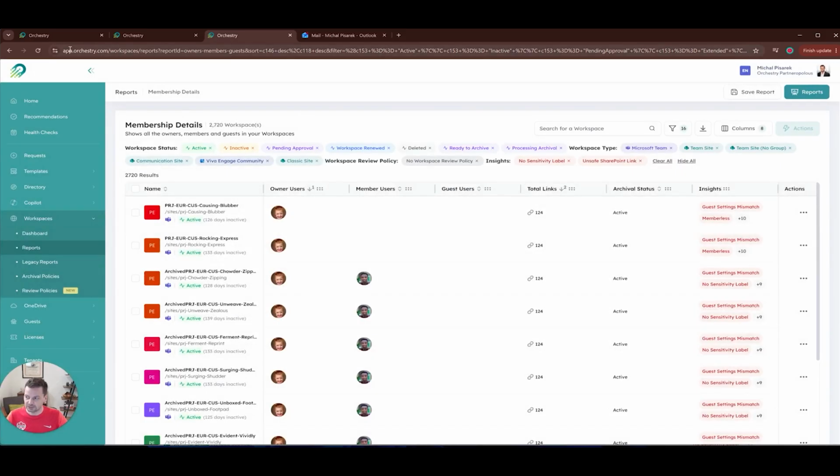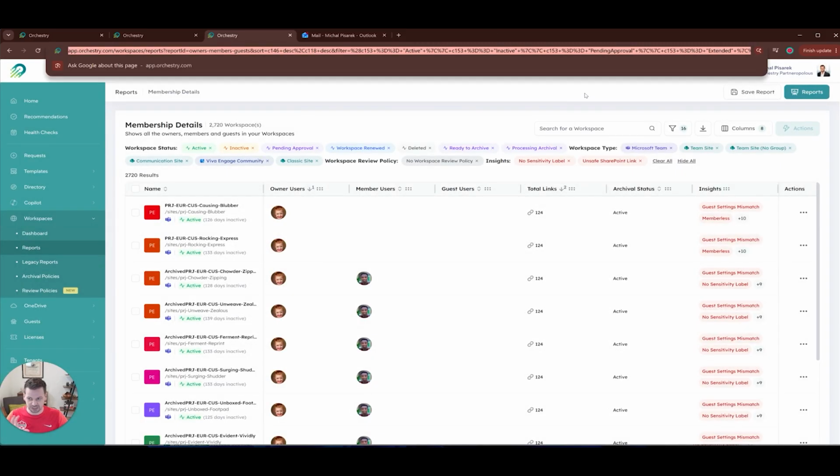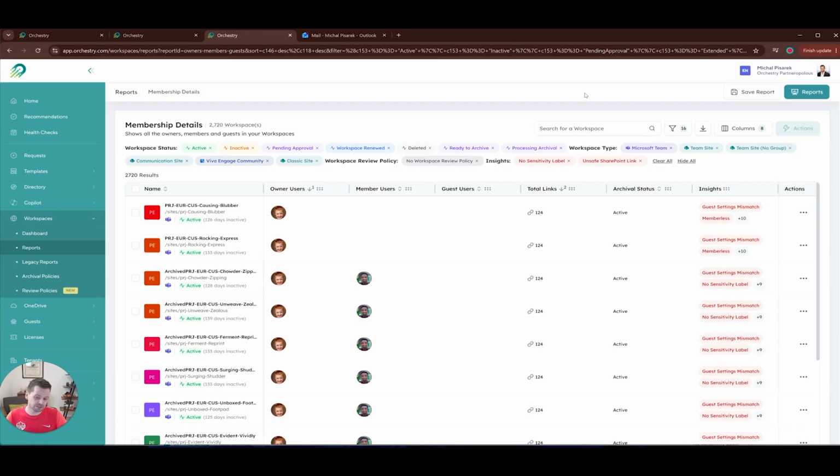They can share reports. And you can even now grab the URL, this long, very complex URL, copy and paste it to a colleague, and they'll be able to see everything here in the same fidelity that you've left it. So the reporting engine, from the filtering to all the new columns available to the ability to create your own reports, customize the sort order, move columns around, all of that is launched, and it's making reporting a brand new kind of experience for users that previously were just relying on stitching together reports that Orchestry was shipping.